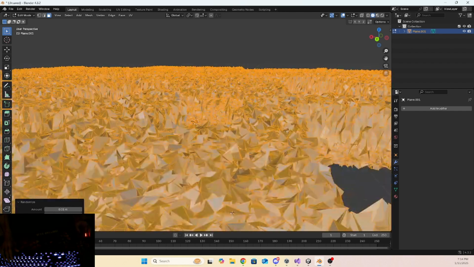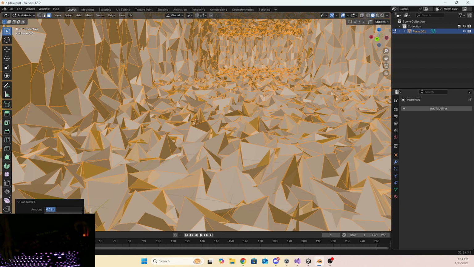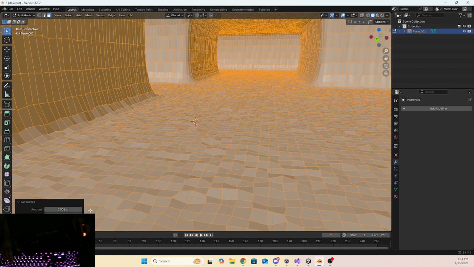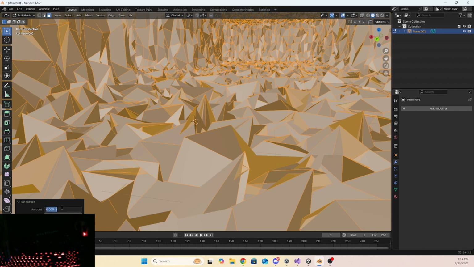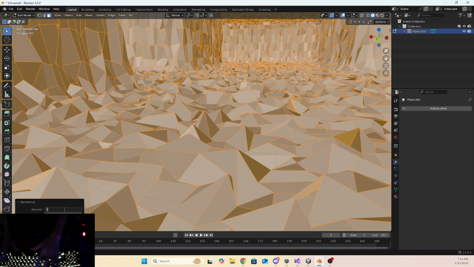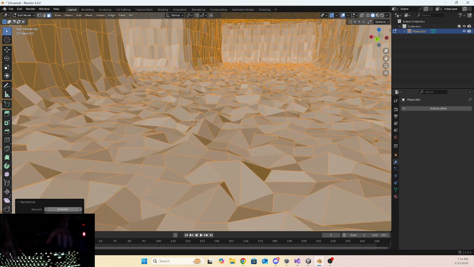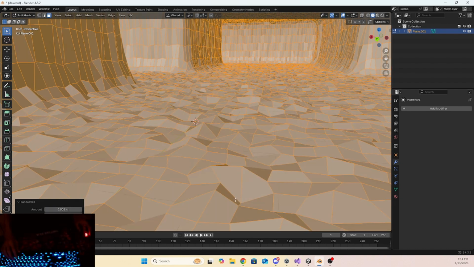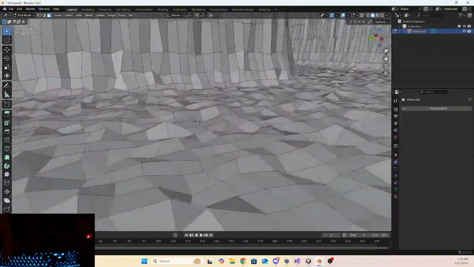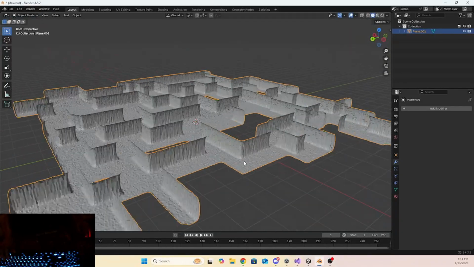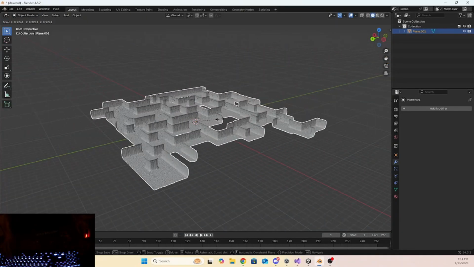For this case, I'm only going to do like 0.001. Make it a little bumpy. Maybe I can turn it up to 0.009. 0.005. 0.003. 0.002. That should be good. Now you got a little bit of bumpiness. Bumpiness is crazy. I know mine's humongous. Even if you like the caves being humongous, you can still scale it down.